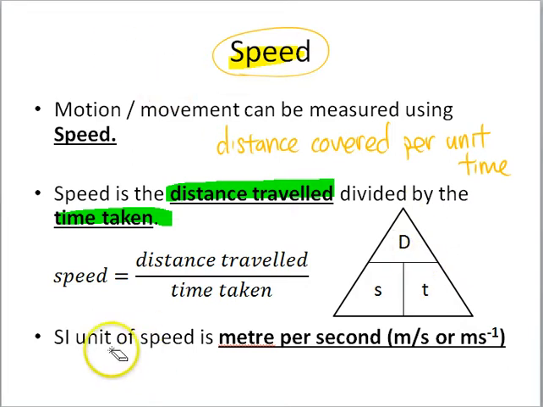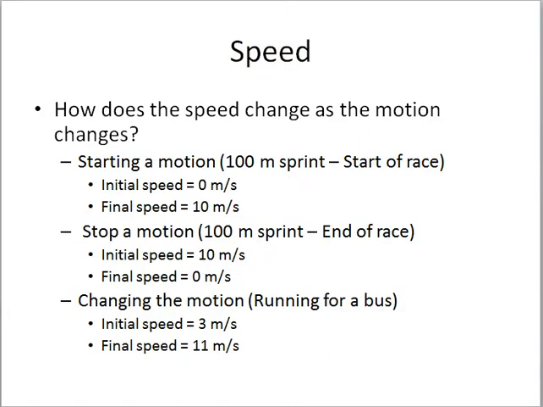So now, what's the SI unit for speed? It is meters per second. So just take note of it, this is the SI unit. Meter per second. Right now, let's move on.